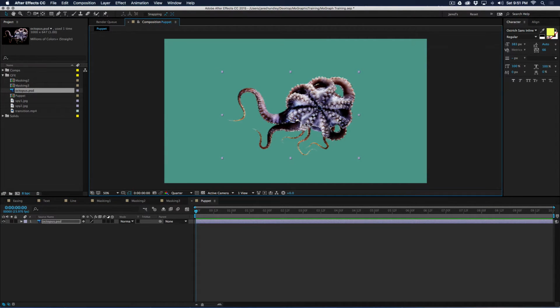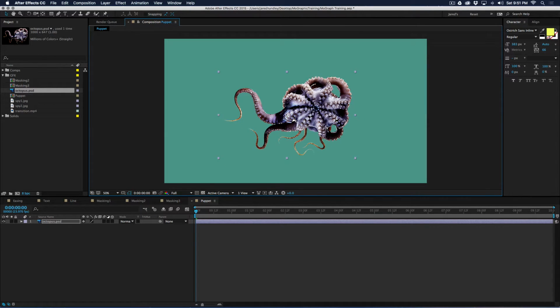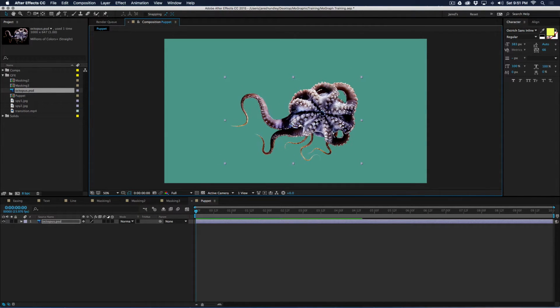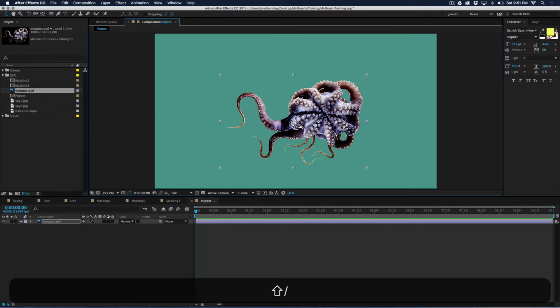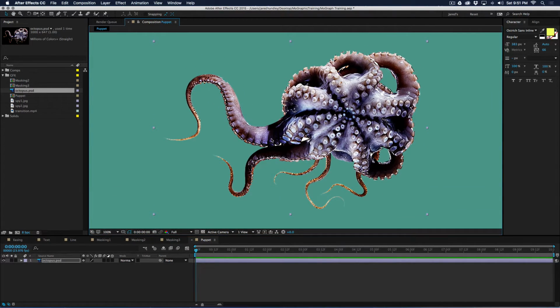If it looks like mine, not very good quality, you can click on this button that says quarter and hit full. So that's the full quality. Notice that it's transparent. That checkerboard pattern meant that you could see through it. So that's pretty important, and prepping an image for this can take some time, but again, we'll worry about that later.